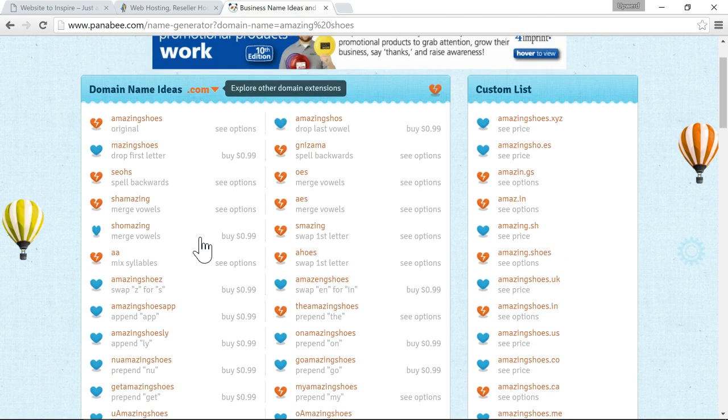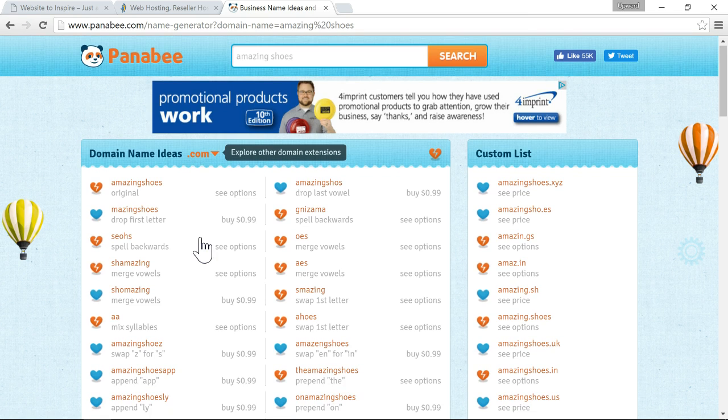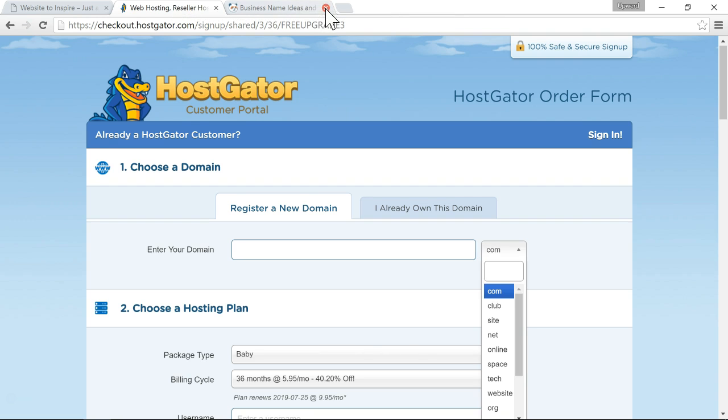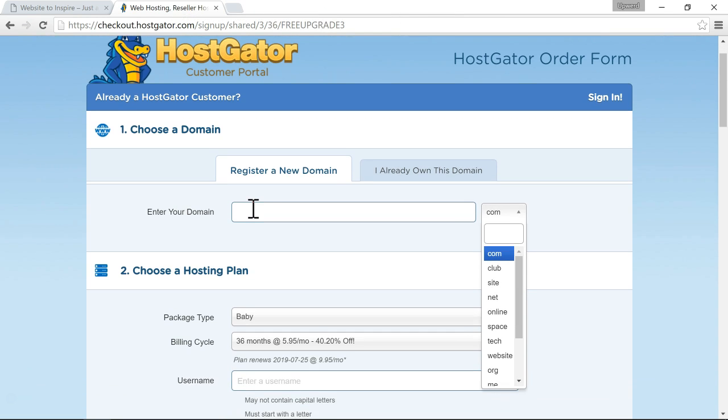So if you use any of those sites, go through them and come up with a domain, and then come back. I'm going to close that tab, come back to here, and put in your domain. I thought of a domain earlier, amazingwebsitenow, which hopefully is still available.